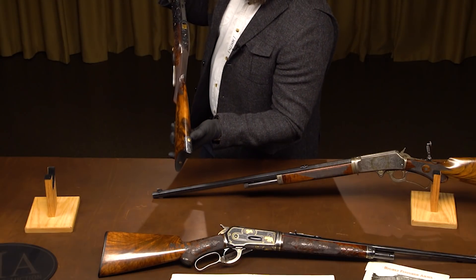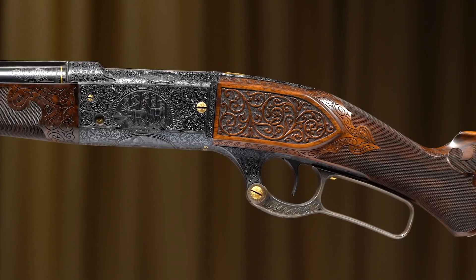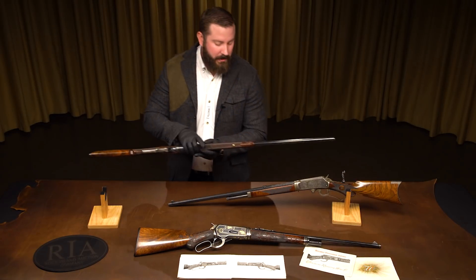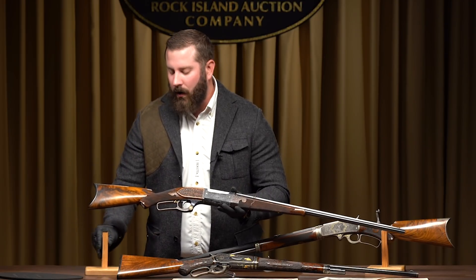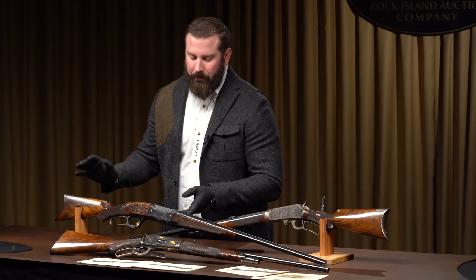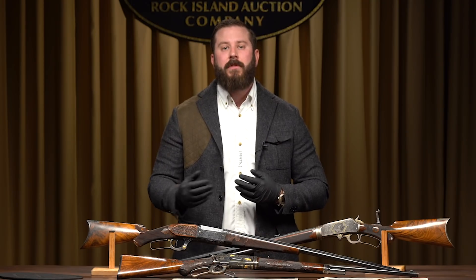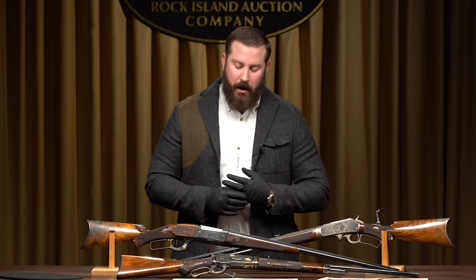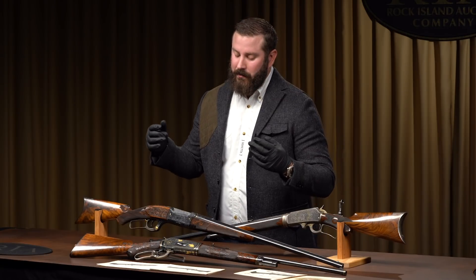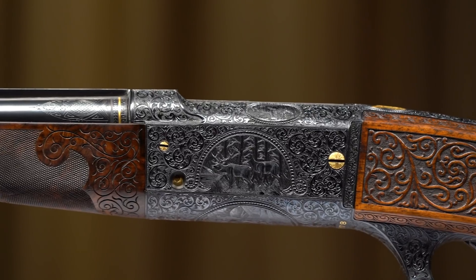Engraved on the butt plate, gilt screws engraved, stippled butt plate, exhibition quality wood, and the most spectacular wood carving you could hope to imagine. If you find me fumbling and mumbling trying to describe this gun, it's because it's a very difficult task to do this gun any sort of justice. It also has a wonderful pedigree — this gun was originally part of the Nathaniel Cushing Nash estate. The Nash family were some of the early pioneers and patrons of the art of collecting American best-quality guns. Some extraordinary guns have come out of that estate, from Holland & Holland to Smith & Wessons — a lot of great Smiths — to three beautiful Savages. This is the highest grade: it's a Monarch grade Savage, the finest Savage there is known.